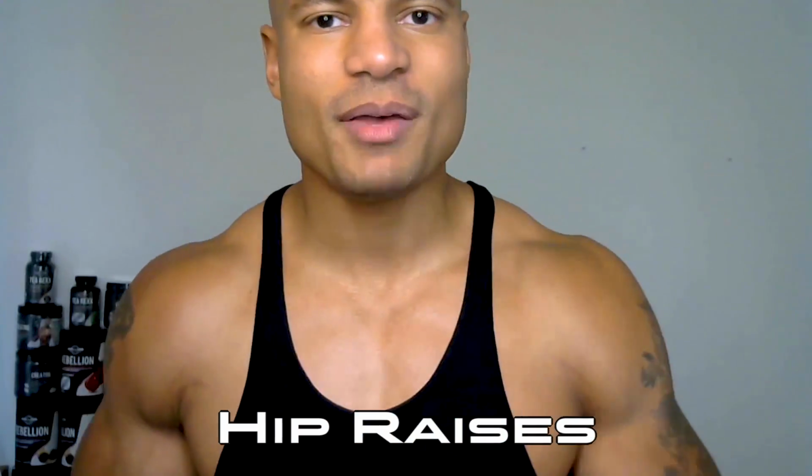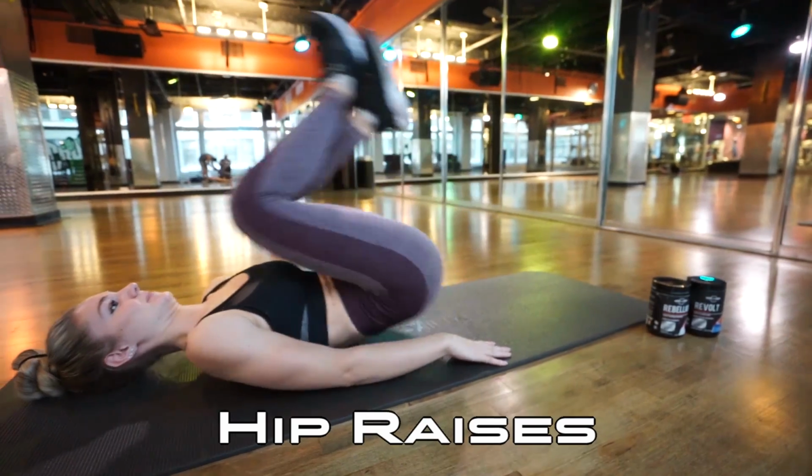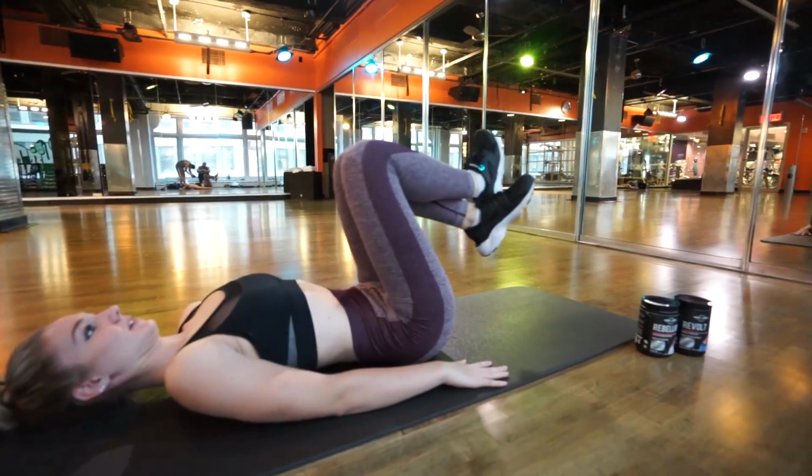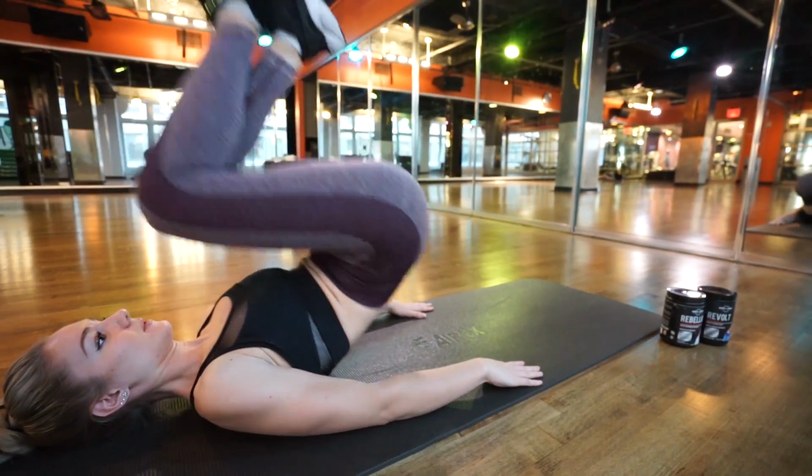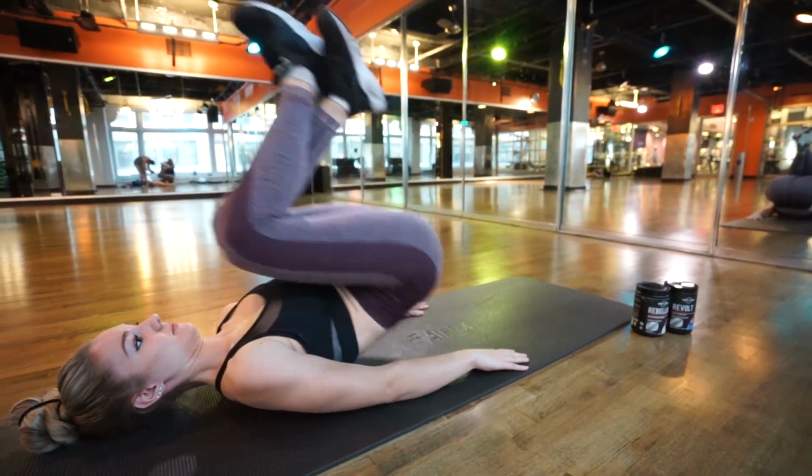Number 22, plain old hip raises. Sometimes I prefer hip raises to leg raises. When you do leg raises, you actually work your hip flexors a lot, and that's okay, there's nothing wrong with that, but the hip raises kind of put more of a focus on the actual abdominal regions by taking the hip flexor out of the equation, right?